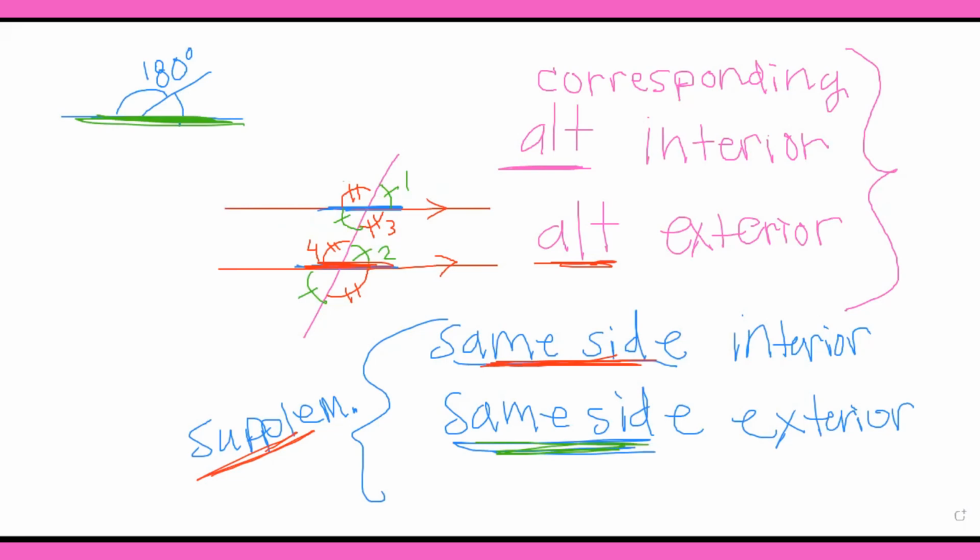That was corresponding, alternate interior, alternate exterior, same side interior, and same side exterior angles for parallel lines. Now I said before that we were only going to do parallel lines, or that I was going to show you what happens if it's not parallel lines. So let's talk about if they are not parallel lines. So we could have one line here and another line here. This always looks strange because then we could also have a transversal.